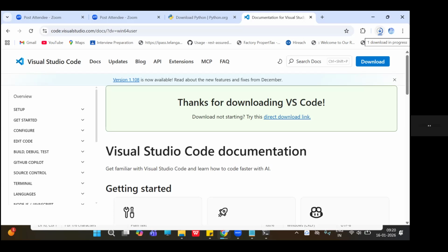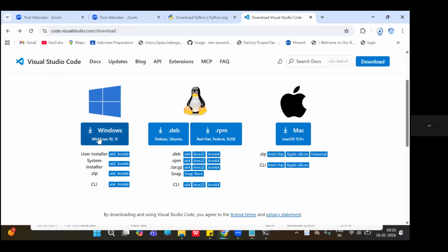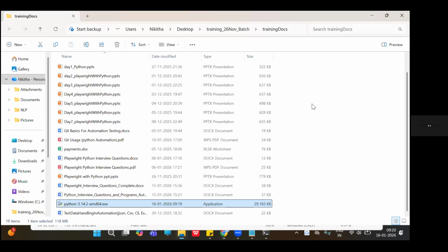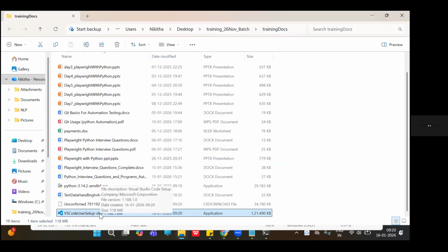Download it like what I'm doing right now. Just click on this download button. That's it. Once downloaded, navigate to the folder like what we did for Python and double click on this exe.